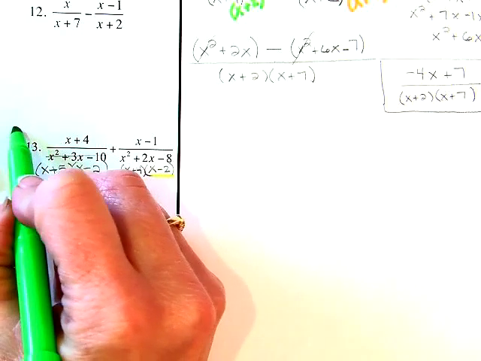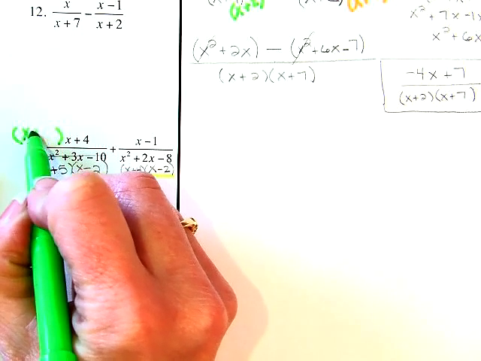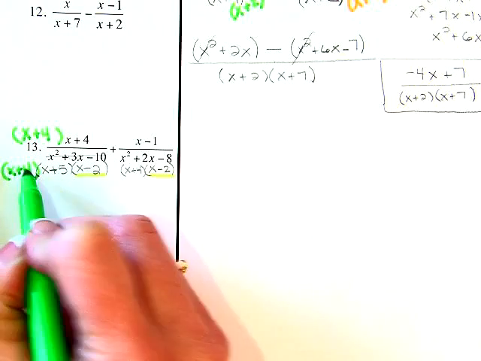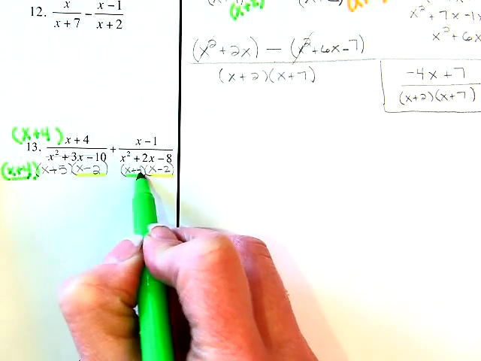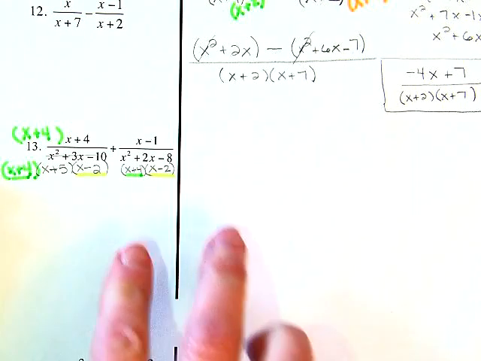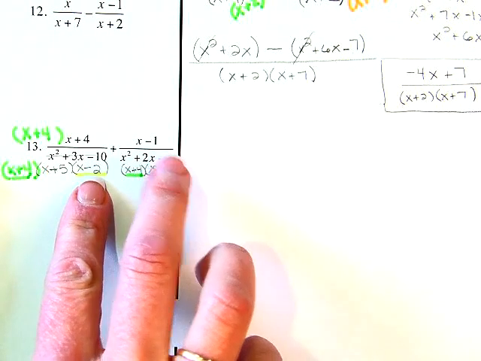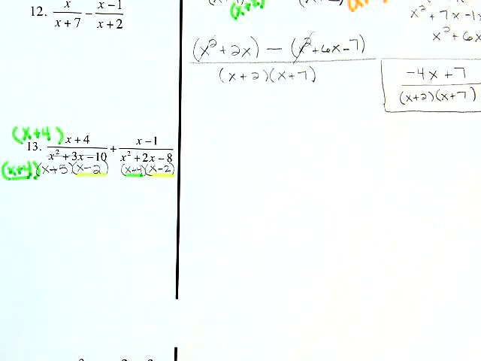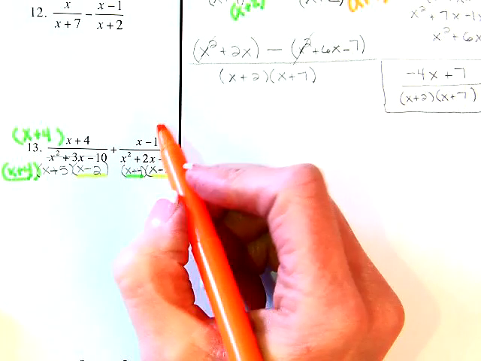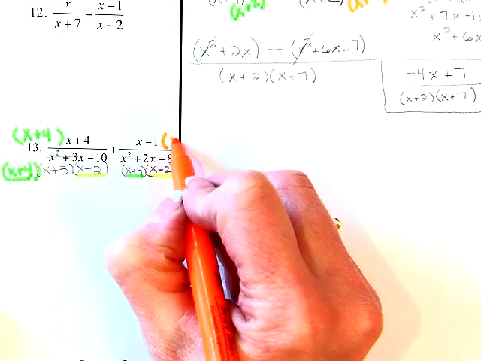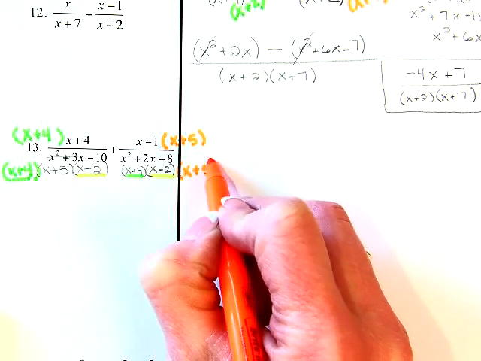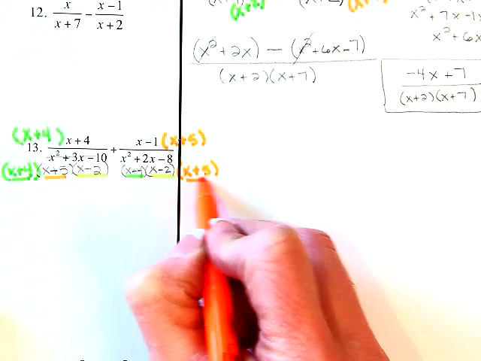So I'm going to go ahead and multiply both of these by the x plus 4 factor. And I'm going to underline it and underline it to show that they now both have an x plus 4 factor. They both have an x minus 2 factor. But this one on the right-hand side is missing the x plus 5 factor. So I'm going to use orange, and I'm going to multiply this by x plus 5 and this. Okay, and I'm going to underline these two because they match.